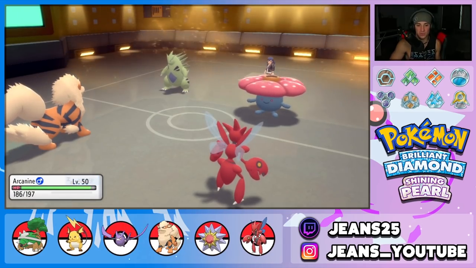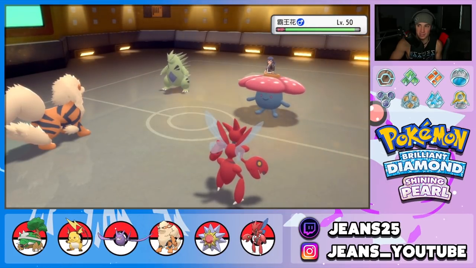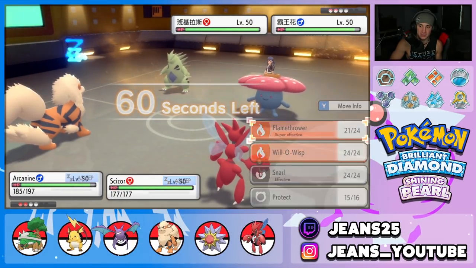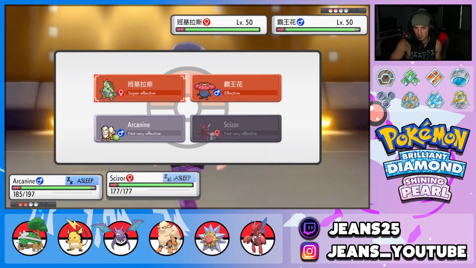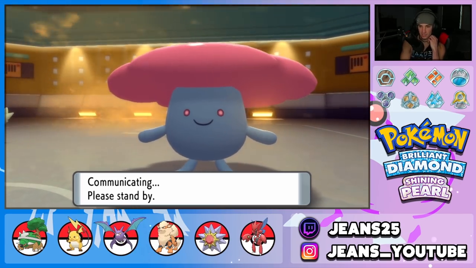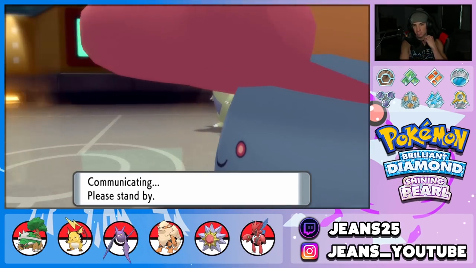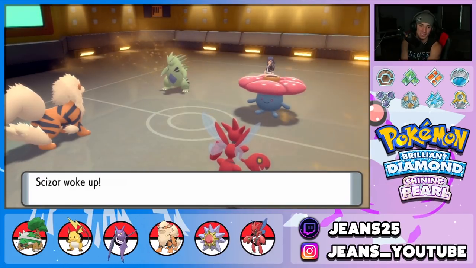But the Protect really didn't do anything because he outsped me. I definitely need Arcanine here. And you know what? I'm going to try to go into a Bullet Punch just in case we wake up and get some damage off. And I'm going to double down to Vileplume. He might Dragon Dance with the T-Tar and try to set up, but yo, this is a solid second battle, dude. Scizor does wake up.